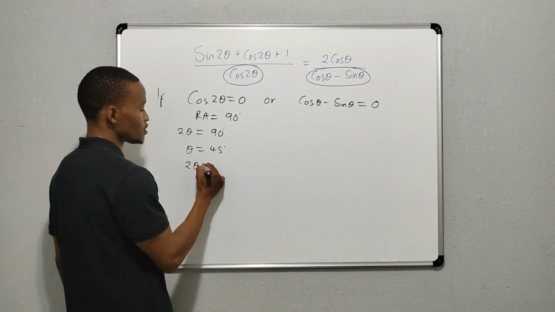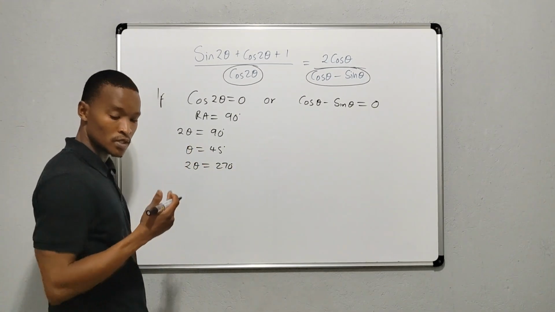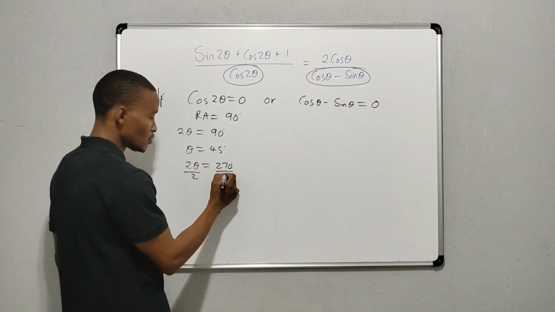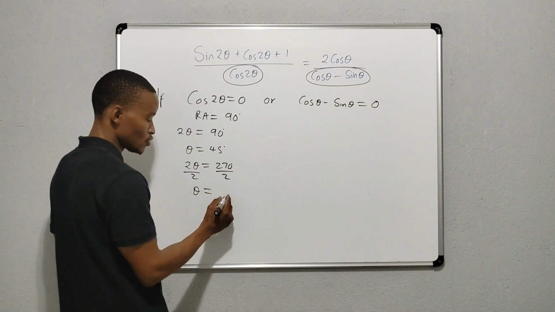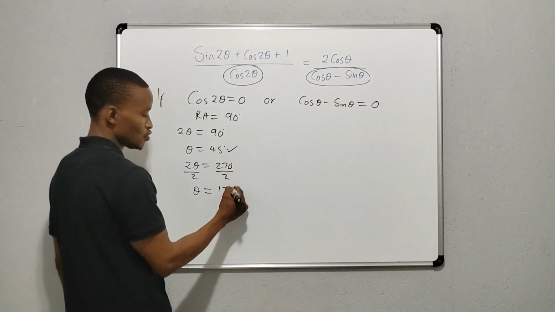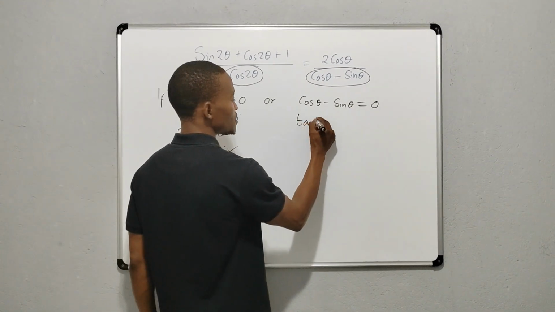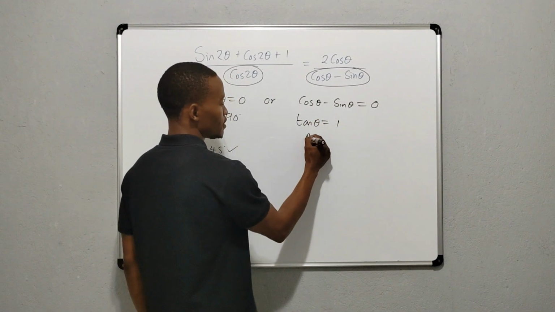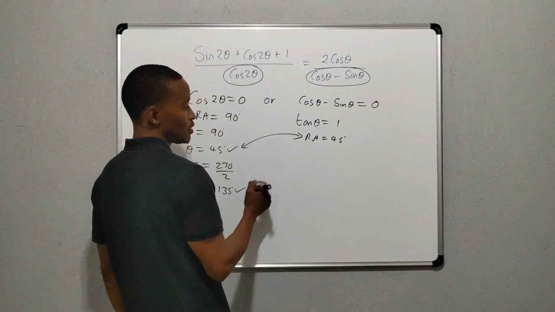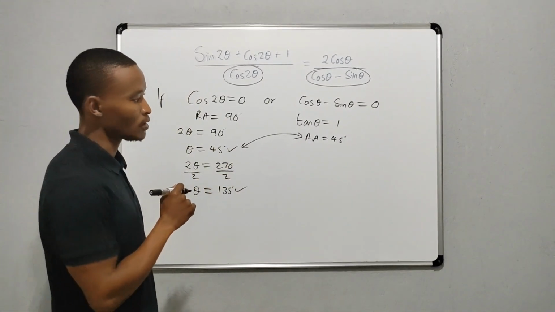So if 2 theta is equal to 270 degrees, we can still work with 270 because we're given a domain of 0 to 180 degrees. But we divide by 2 now to get that theta is equal to what? 135 degrees. So we have these two solutions so far. Let us see that side. We know that it will give us tan theta equal to 1, reference angle equal to 45. It's definitely that one. Okay, so where theta is equal to 45, but where else?